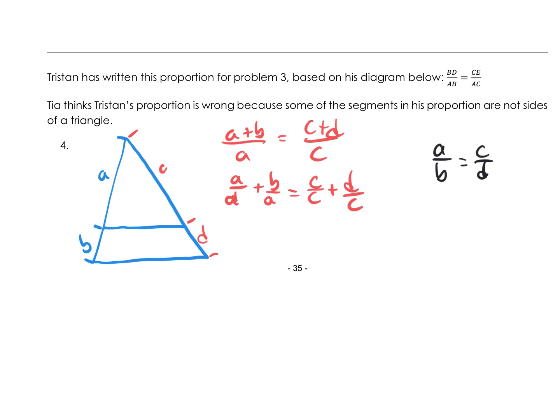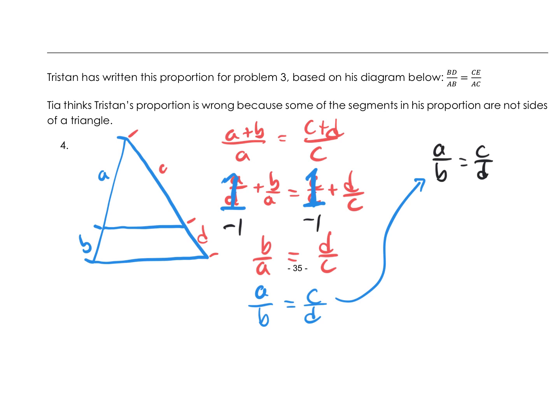So, well, what is A divided by A? Well, 5 divided by 5 is 1. 10 divided by 10 is 1. So anything divided by itself is just 1. And what do you know? I've got 1 on both sides there. We can subtract 1 from both sides, and look what we're left with. I have B over A equals D over C. Okay, so that's saying this little piece over this little piece is equal to this little piece over this little piece. Or if we wanted to flip that around, it would also be true to say A over B equals C over D because we just flipped the fraction, which is what Tia was saying.